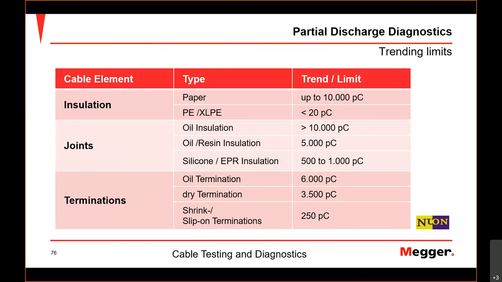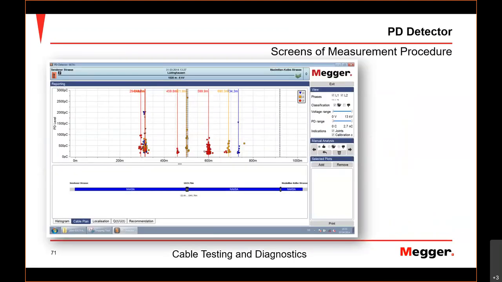And yeah, if we just look at some screens here, let's take this one again. That's our evaluation screen where we can do the evaluations and we can look at these pulses, all these lines here. You can show them or hide them as you like. It shows concentration. Let's look at the cloud of red dots here at 600 meters. If somebody tells me there is no joint, then I would doubt that and say, hey, I would imagine there is a joint.